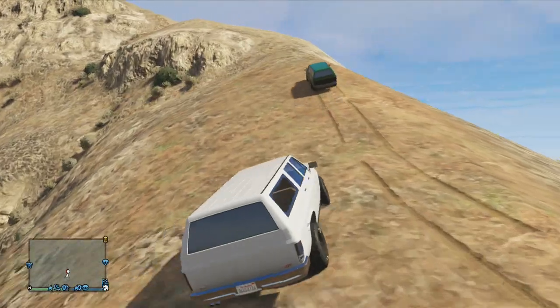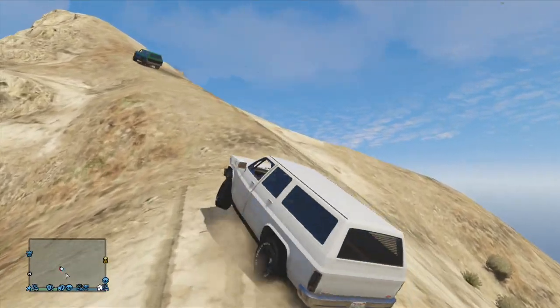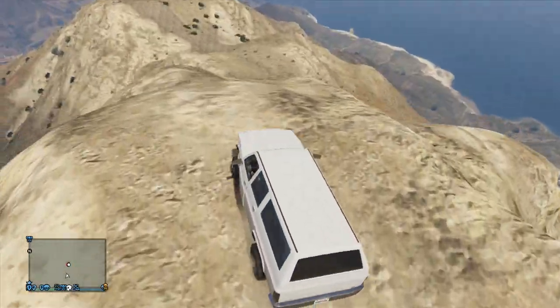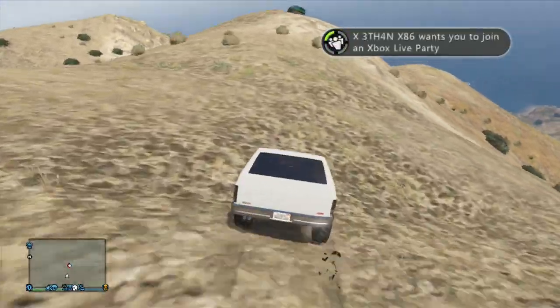I do like the desert setting of these mountains though, compared to the setting of Mount Chiliad and a lot of the other mountains. And even though these aren't quite as tall as Mount Chiliad, they're not tiny little hills. They're full-fledged mountains. They're pretty crazy.